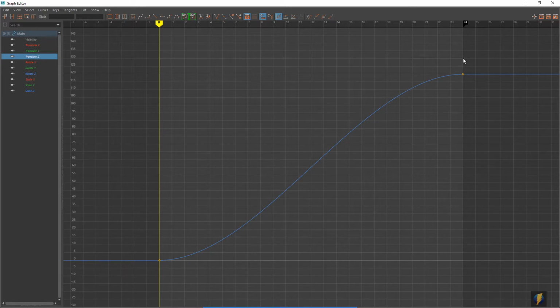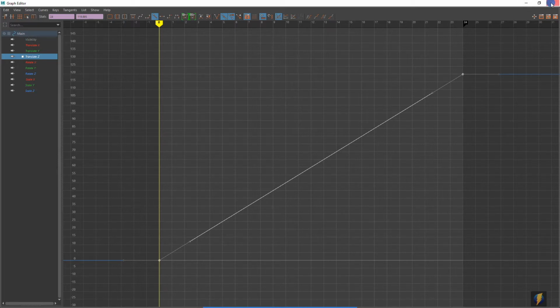Why? Well, because we want that main controller to consistently move forward at a very constant rate. We don't want it to slow out, slow in. We don't want that staggering movement. So let's go ahead and select this channel here, and what I will do is I will make it linear. This will make the main control move forward at a very constant rate.